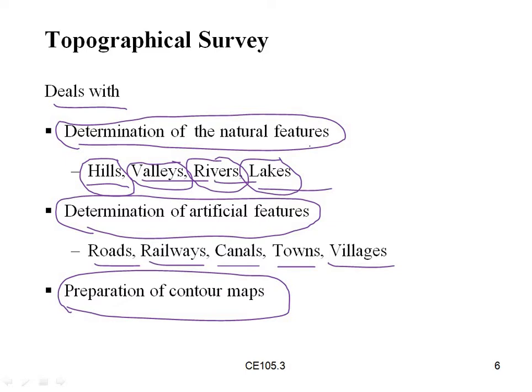By these contour maps we can find out the ground levels, and we can find out undulating areas, steep slopes, side slopes. We can also find out valleys, rivers, lakes, and dams, and the capacity of reservoirs. So we can find out with the contour maps for those structures also.